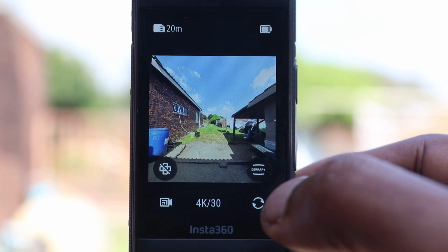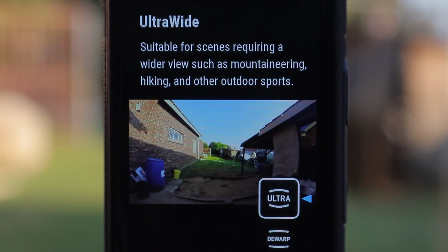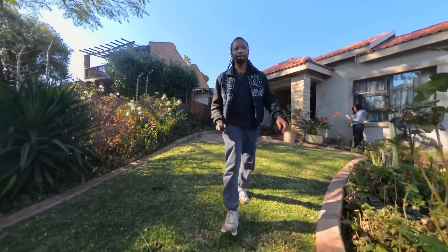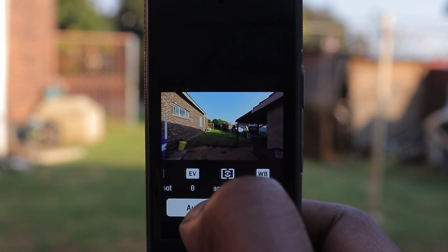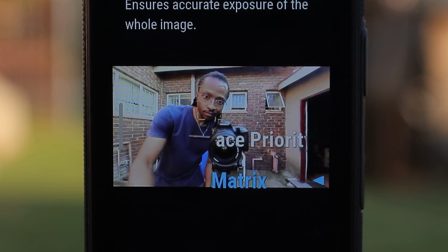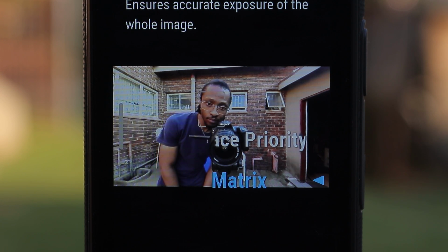You can change which lens you're using by pressing the circle arrow on screen, and also adjust your field of view between ultra wide and D-warp, which is basically a flat video with less distortion around the edges. Exposure settings remain the same as 360 photo, with the addition of changing your metering mode from face priority, which will improve the exposure on faces for portrait shots, or matrix, which balances exposure for the entire image.